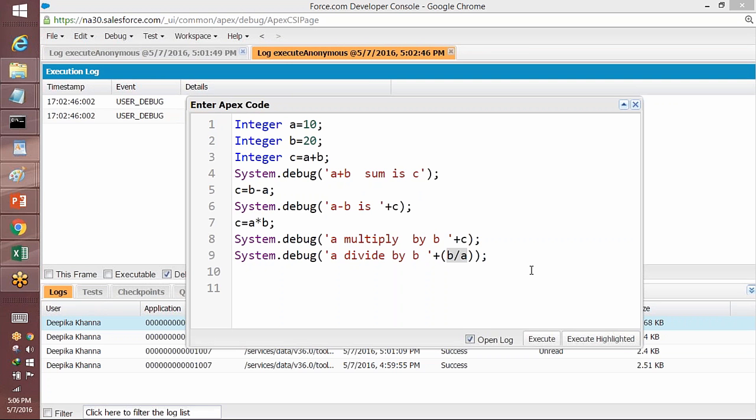Abhinav, give me your answer. A minus B. Abhinav? Okay.